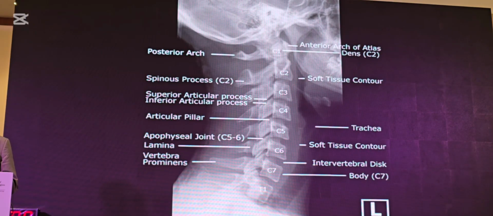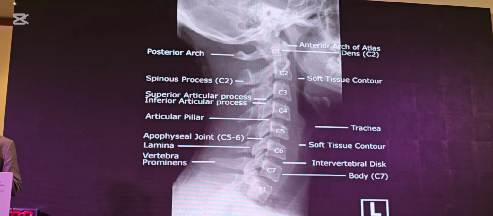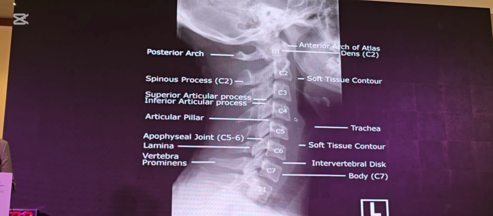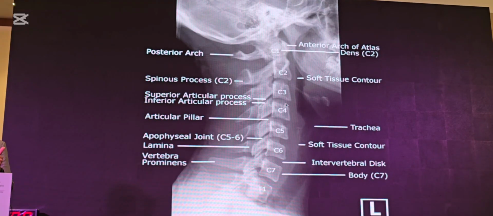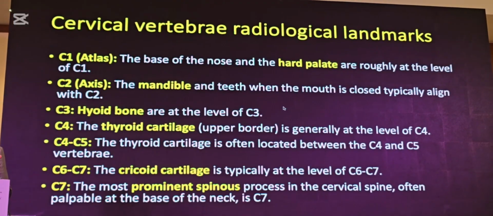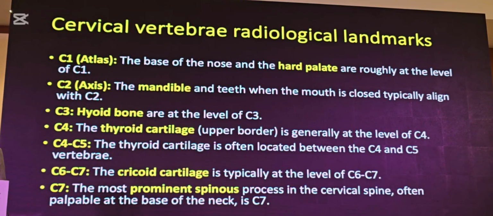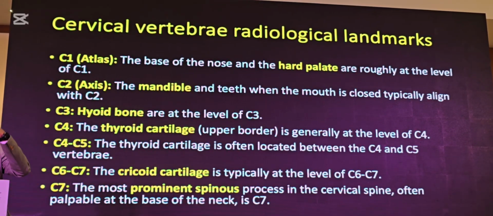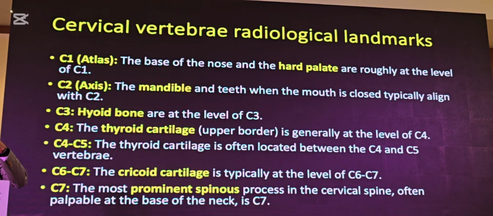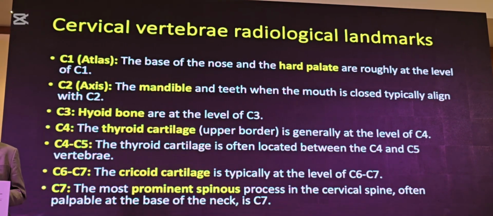So this is very important because all the muscle planes, what we see in anatomical dissection, will not be appreciated clearly in the CT. So when you see any node or swelling beneath C3, that means infrahyoid, so the level of lymph node, everything will change. If you see the same swelling above the hyoid, that means it is level 2. So all those you have to keep in mind when you are seeing the neck at various levels.